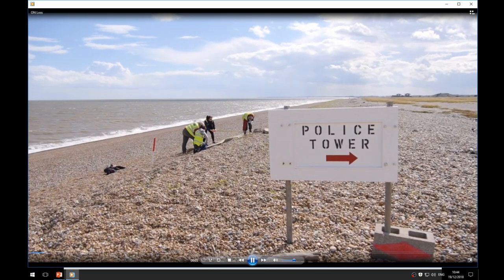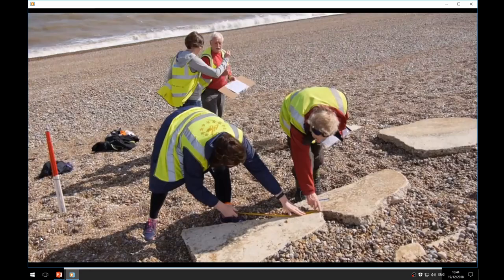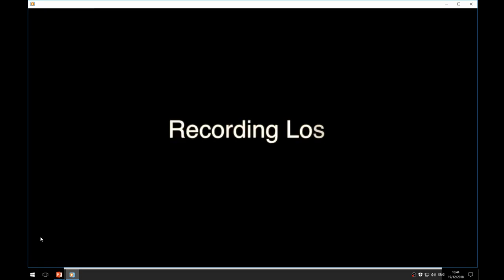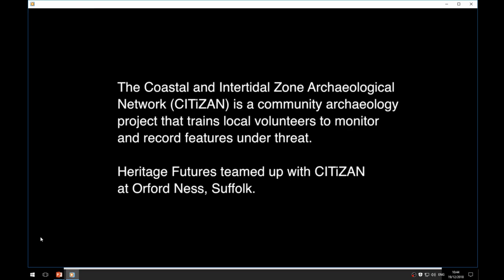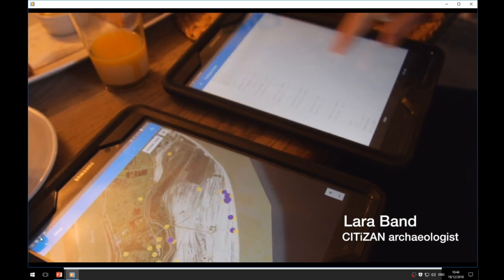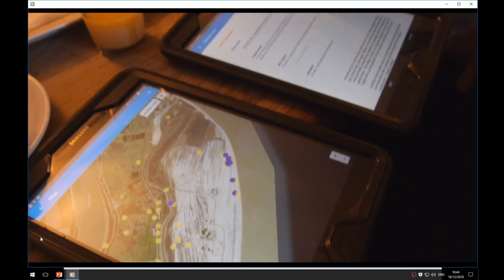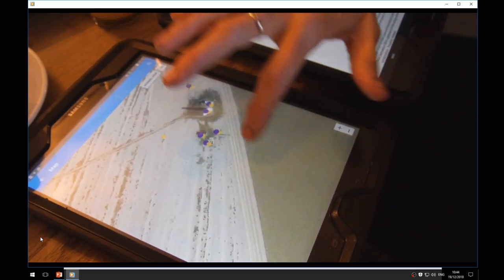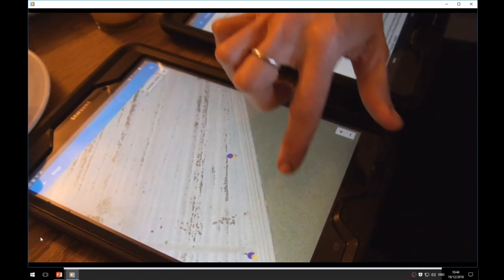What I do feel sad about is when something isn't recording properly. I recorded buildings in the nick of time, before they were destroyed. And that's the form people are filling in — I take photographs, note different things about what state they're in, and we record it. This is what we're using today to go out and see the coastguard cottage, the target, the police tower.